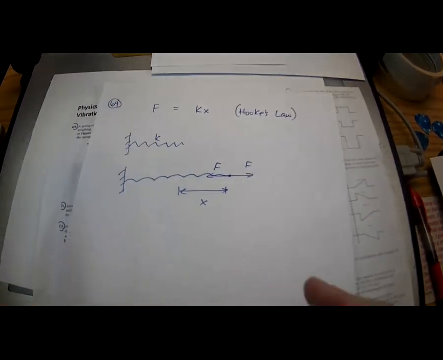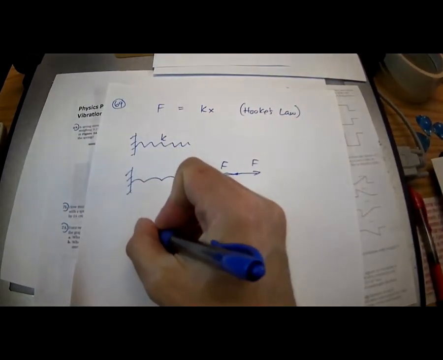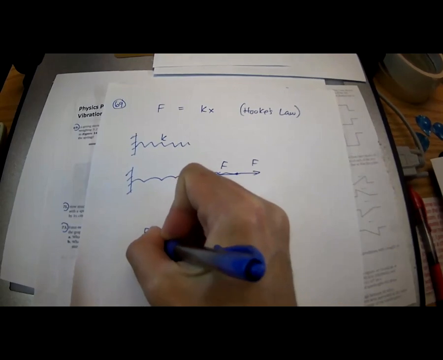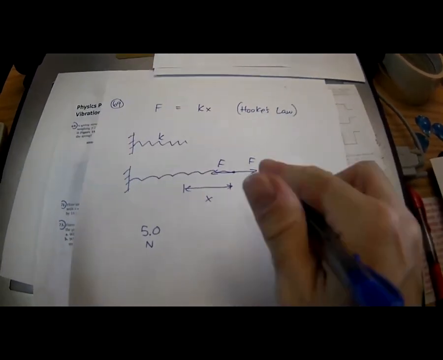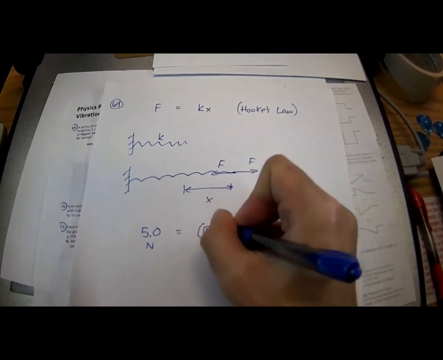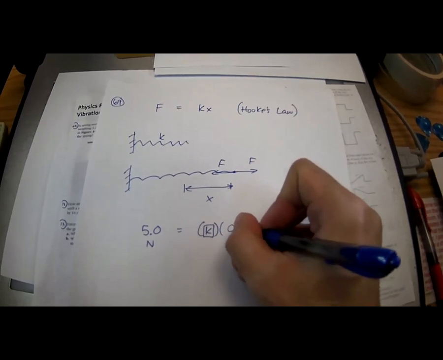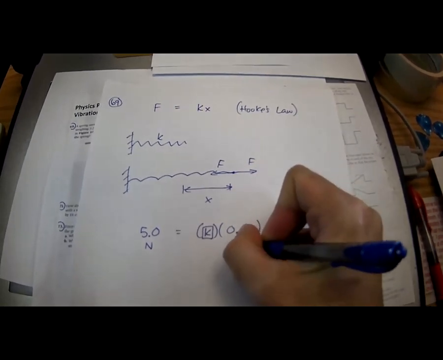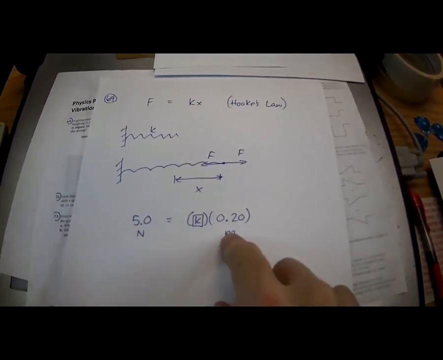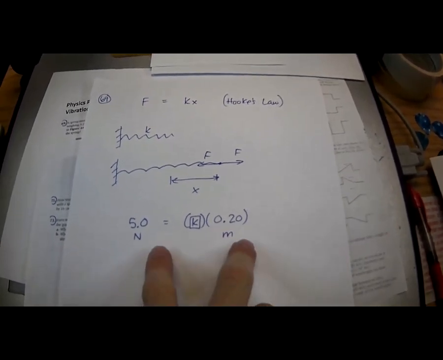So let's do that. They told you the weight of the apples. I'm going to make up my own number. Maybe it's like 5 newtons. They did 3.2, I'll do 5. And we're trying to solve for k. Let's say the spring stretches 0.20 meters, just making up numbers. They could have said centimeters and made you convert, but they gave you meters.